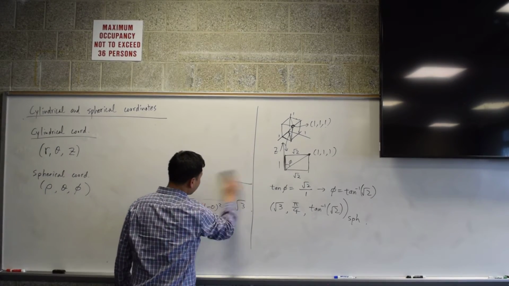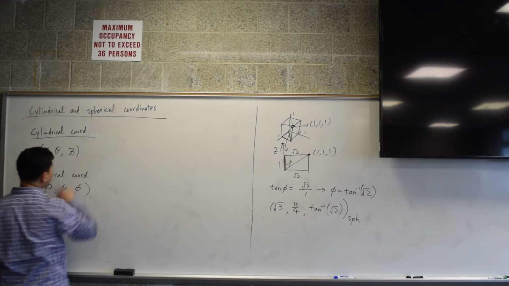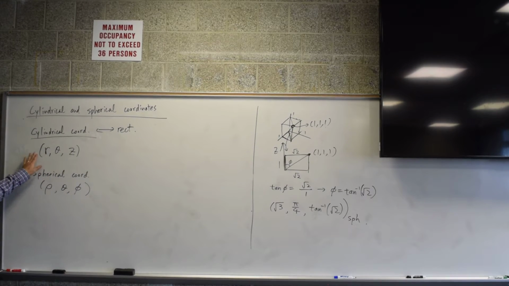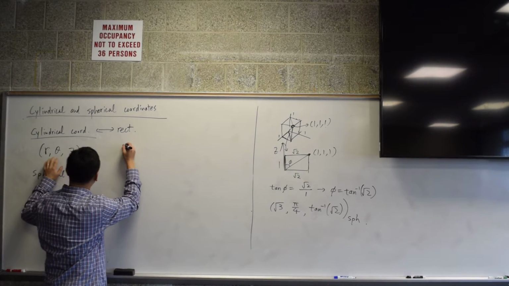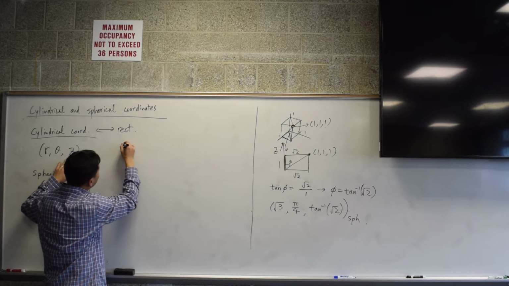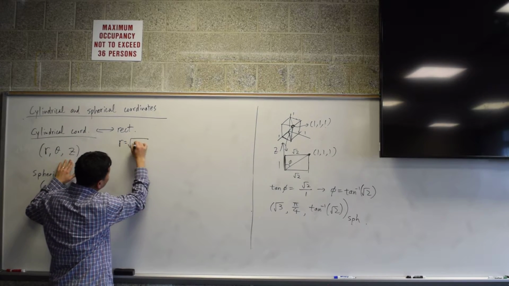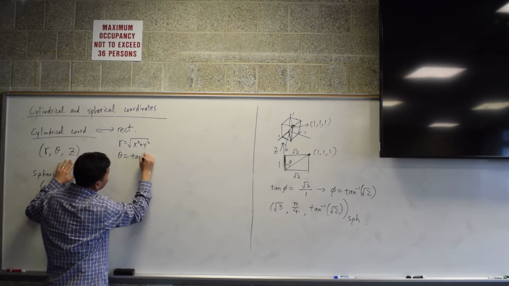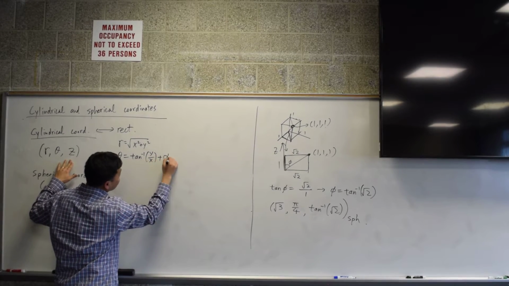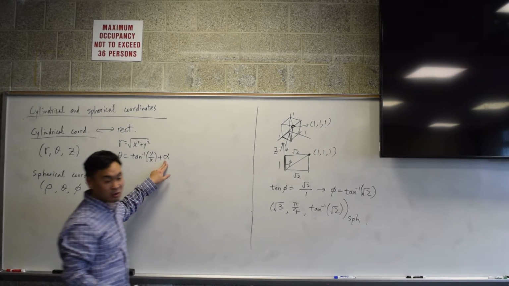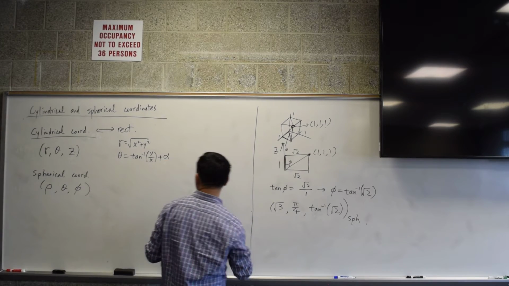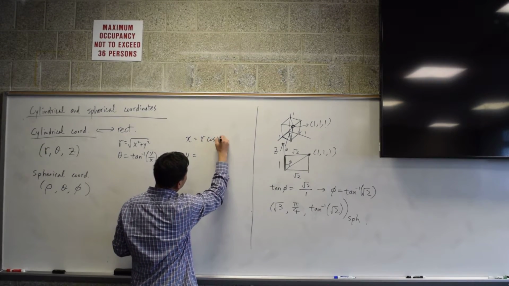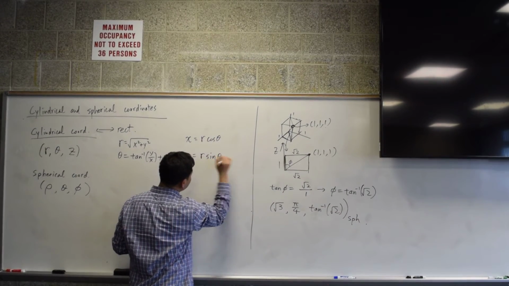So what's the formula? First, for cylindrical and rectangular, we already know what it is because I already have the formula for the polar, right? So what are the formulas that you remember from polar to rectangular? It's r is the square root of x squared plus y squared, right? And then theta is tan inverse of y over x plus alpha. You may have to add 180 degrees or subtract 180 degrees depending on your quadrant, right? And x and y are obtained from r and theta by r cosine theta and r sine theta.